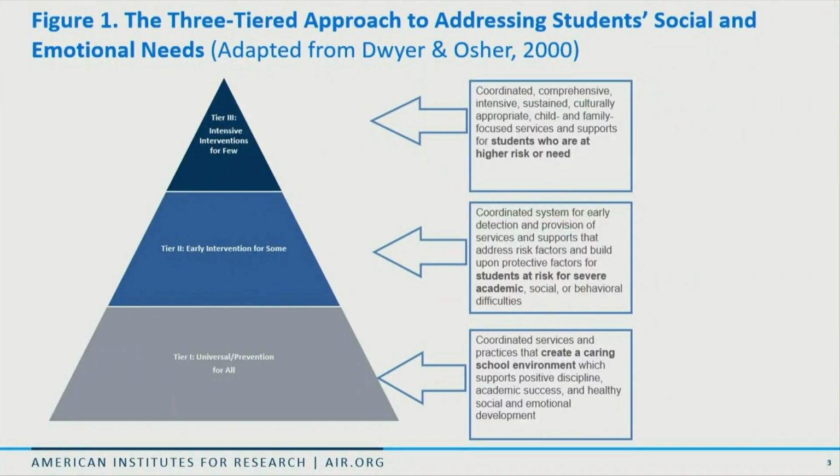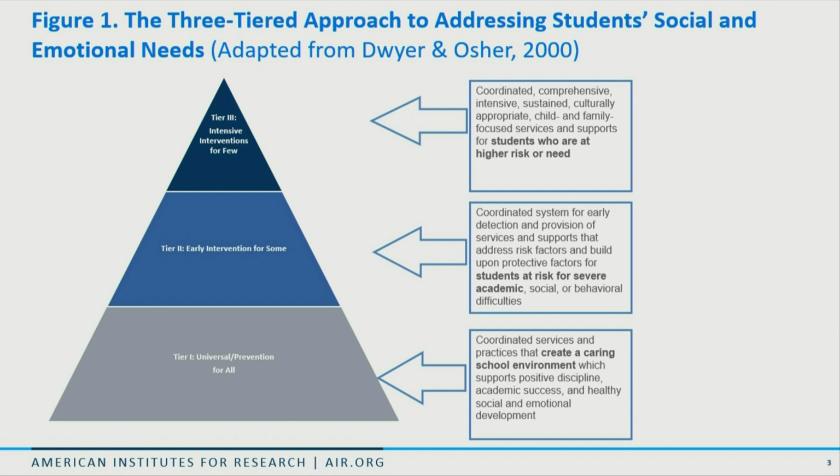We did an analysis that's based on a framework that is very, very consistent with multi-tiered systems of support. In the way in which we do our work and recommend it, we think it's very important to see Tier 1 as your foundation, and everything is built upon it. If you have a strong foundation at Tier 1, there are going to be fewer students who need early interventions and fewer students who need more intensive interventions.